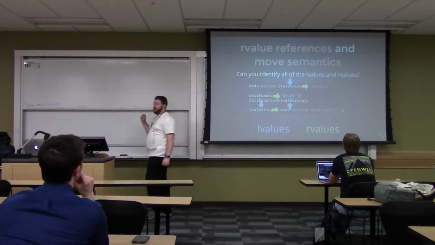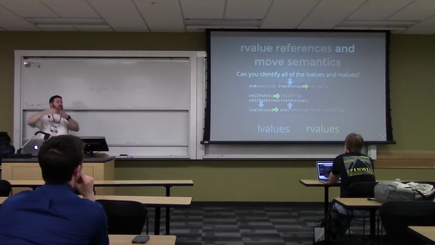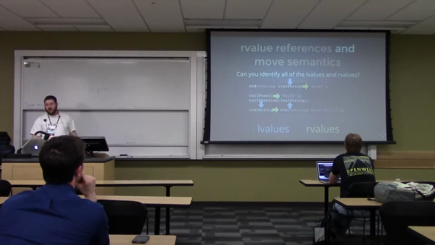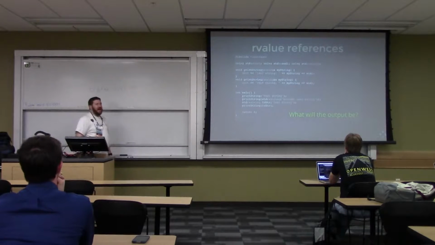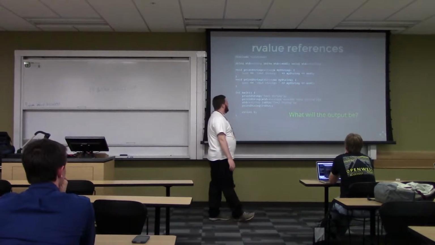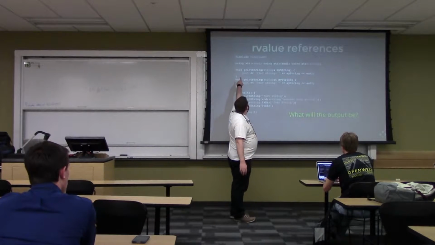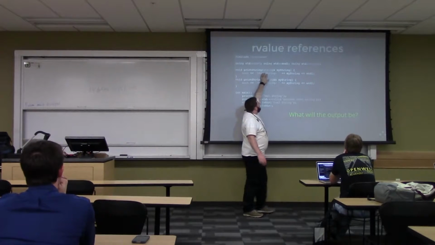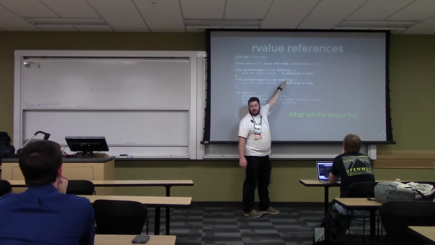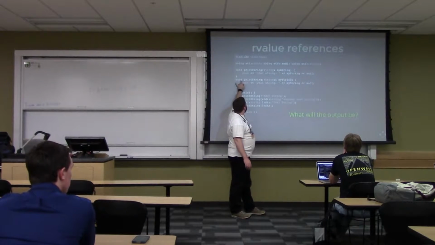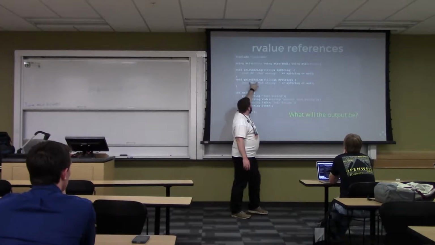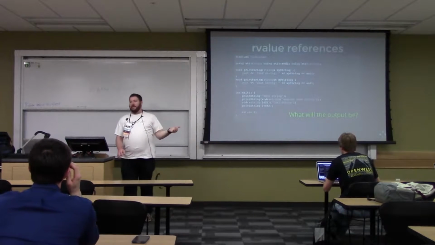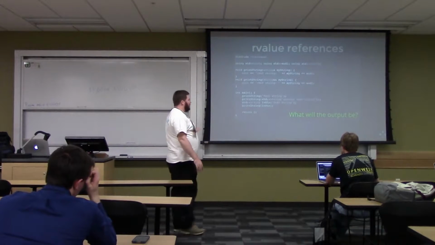That's an R value. Now that's kind of inefficient, because we've just created something, we've copied its memory over to something else, and then we destroy it. So what they've added is R value references. Let's look at this. We are using standard cout and endl and standard string. So we have print string, which takes a string with one ampersand, that's a standard reference that you've all seen. Then we have another polymorphic overload, print string with a string double ampersand. A double ampersand is a new reference type, which is called an R value reference.